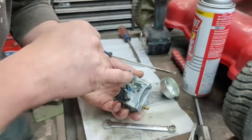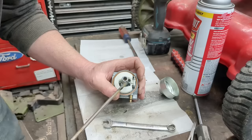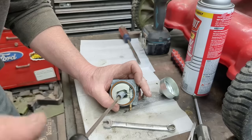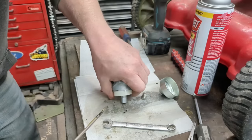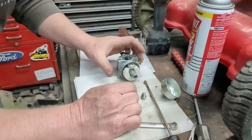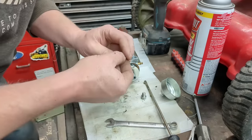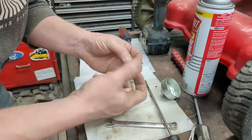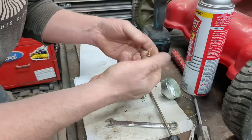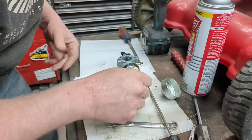We are clogged from here going down as well, so the piece of grass clogging through there was just part of our problem — we're also clogged from the bottom. On this particular carburetor, we share a jet for our high and our idle. We unscrewed the jet — this is actually a dual-purpose jet. Some small engines use a separate low-speed and high-speed idle circuit jet; this one shares it. I'll just make sure it's clear — I use copper wire. You can use welding tip cleaners, but I always just have little chunks of copper stranded wire around. It will not enlarge or scratch up the brass — I don't want to enlarge the jet, it's already the right size.